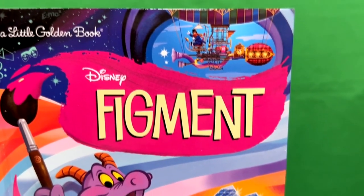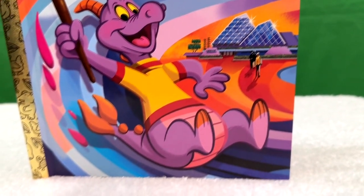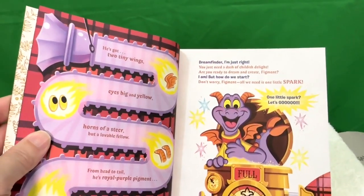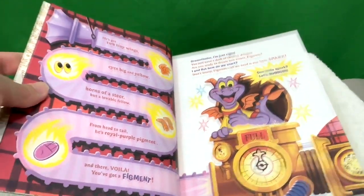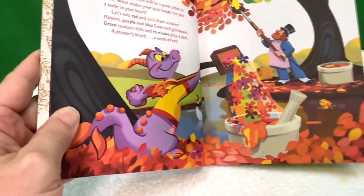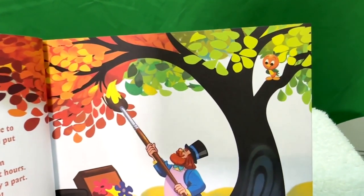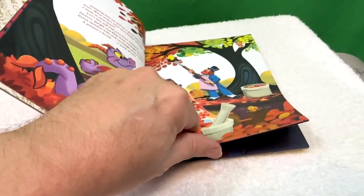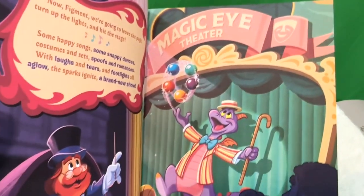Little Golden Book has a lot of different Disney ones. You can see here Figment with Epcot behind him. It's sort of just like a visit to the park for kids and the family, and it's super cute artwork. This is the brand new Figment one, and it's got a lot of little Easter eggs hidden in there. You'll notice in the tree, Orange Bird is watching on — super cute, especially if you are an Epcot and Figment fan.